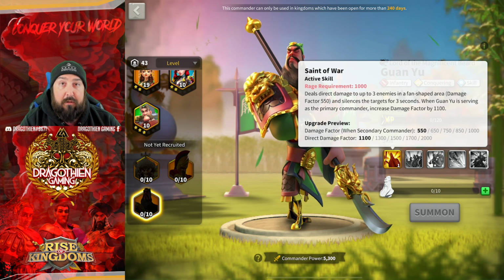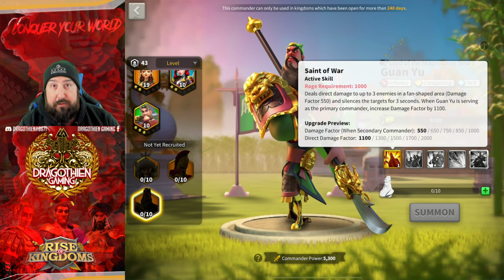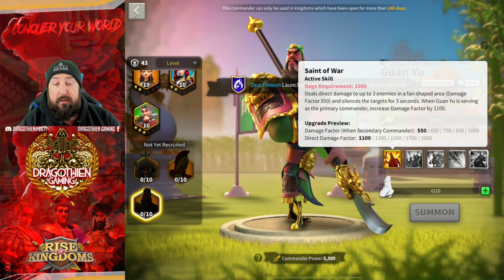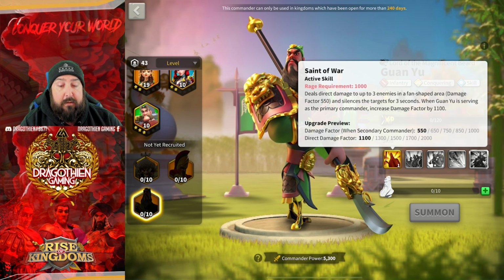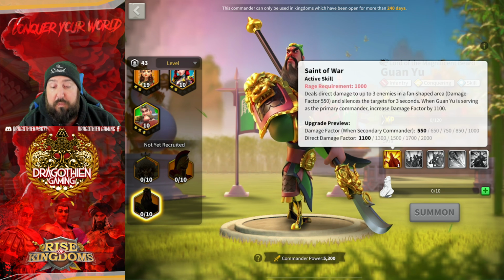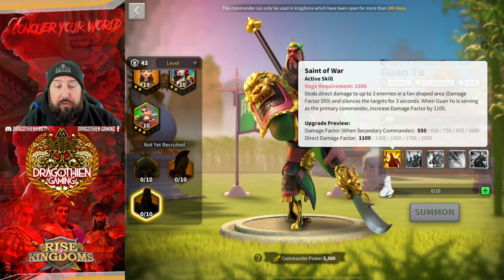Again, remember what we said earlier with Leonidas. Whenever the target is silenced, there's an extra damage component. So the thought process between these two active skills is Guan Yu is primary, and then Leonidas is secondary. And in this case, again, you see the damage factor is scaled up to double when Guan Yu is primary. So a 2,000 direct damage factor nuke for Guan Yu right off the bat.